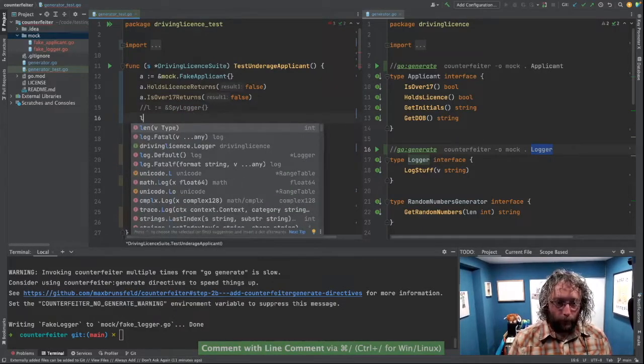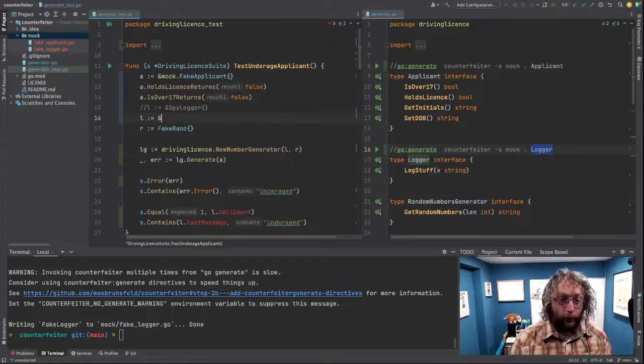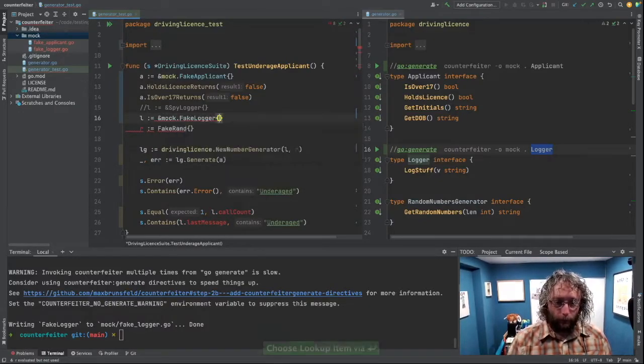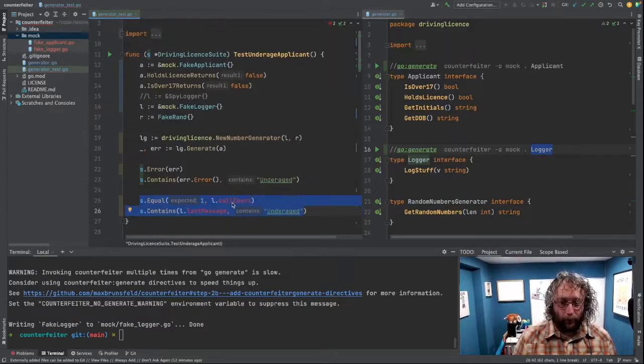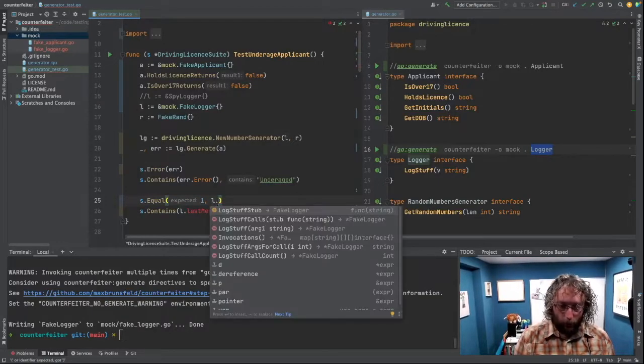L is a pointer to mock.fake logger, like so. That meets the interface, and now we want to inspect what happens after the code under test has been run. So we haven't got call count anymore, so we've got L dot, log stuff call count.